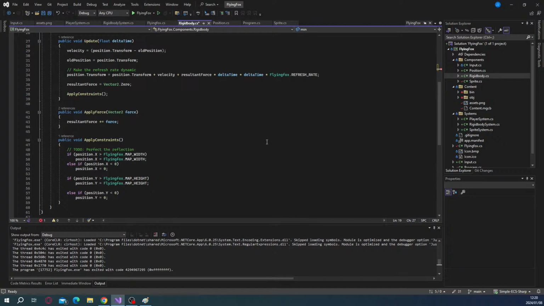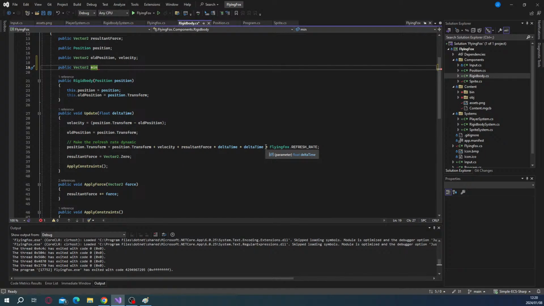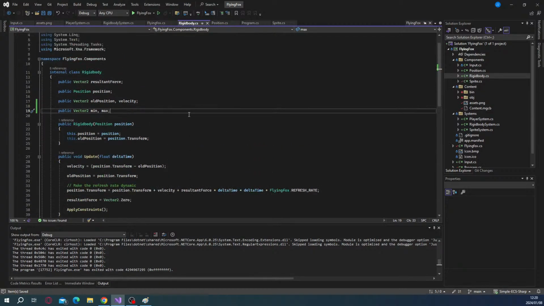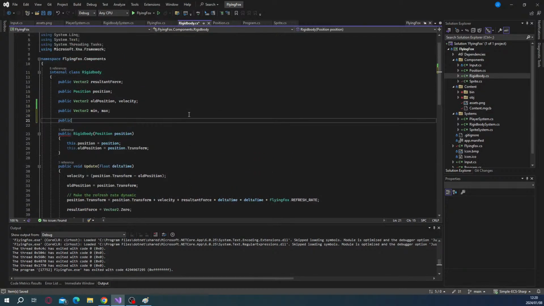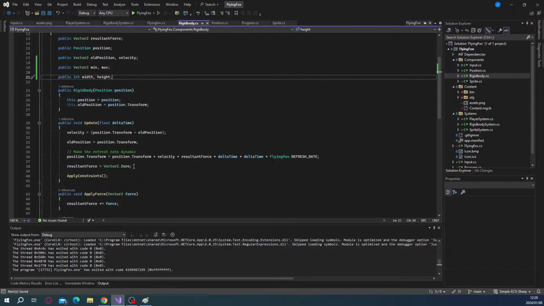We will just put this in the Vector2, min and max. And we want public, not really a float, it's an int. Int width and height. Okay. So we can just initialize everything.